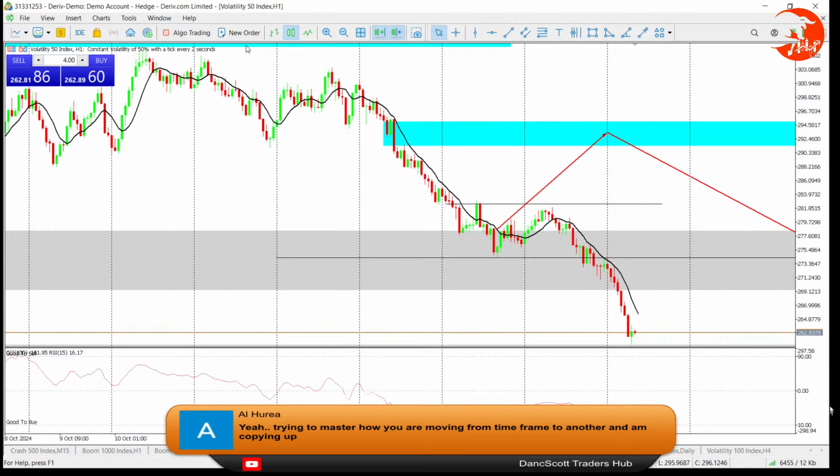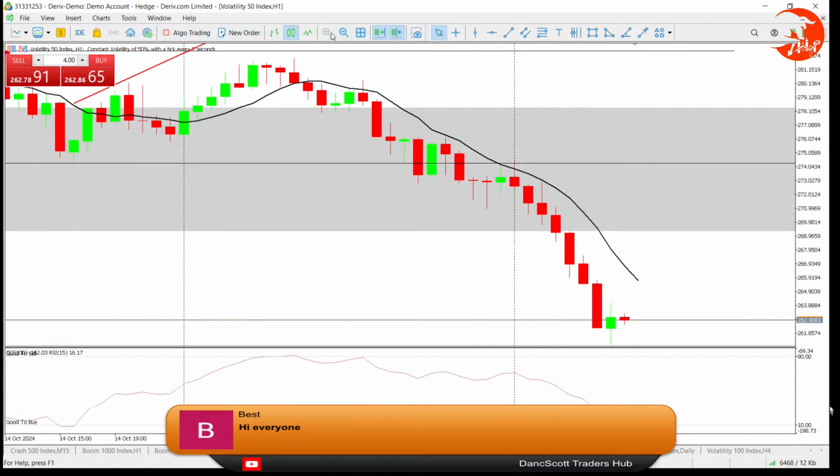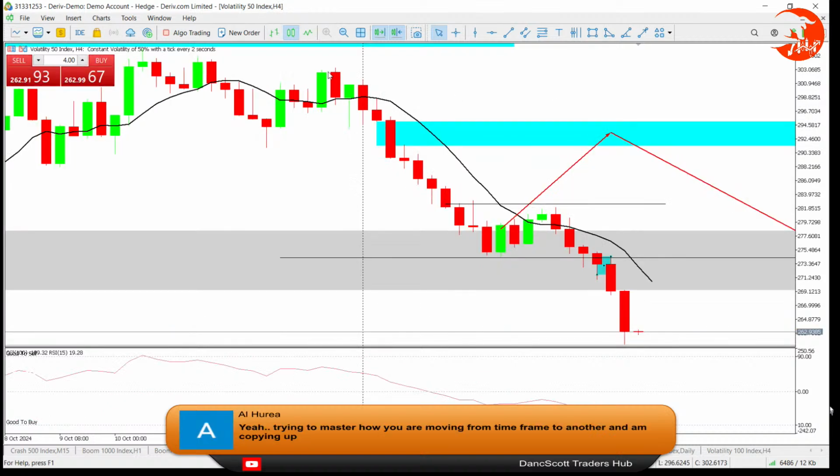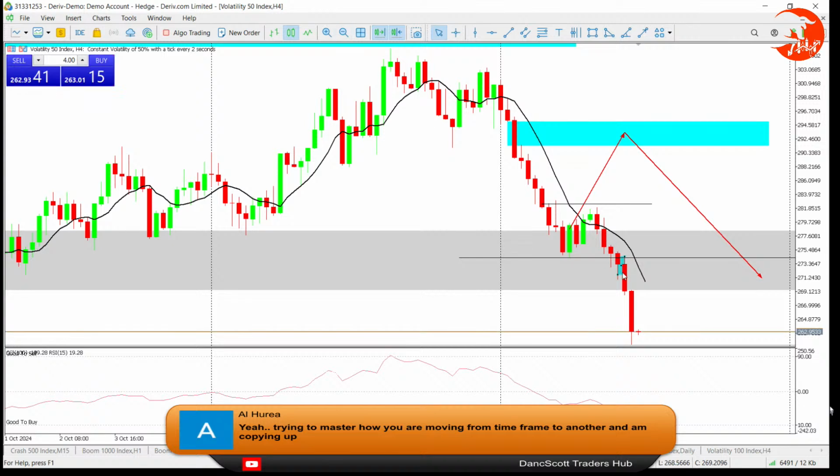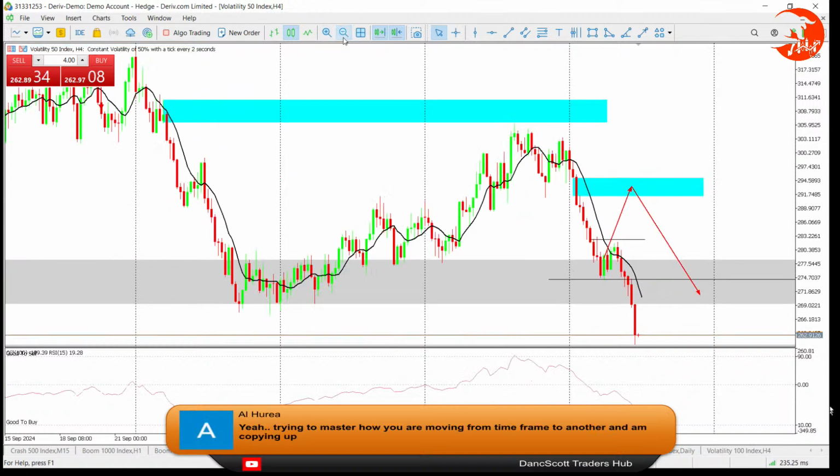This happened yesterday. The retest was on H1, and that was the retest here. That was a retest candle, and now we are waiting for the retest on H4. So on H4 we're going to wait for that retest.